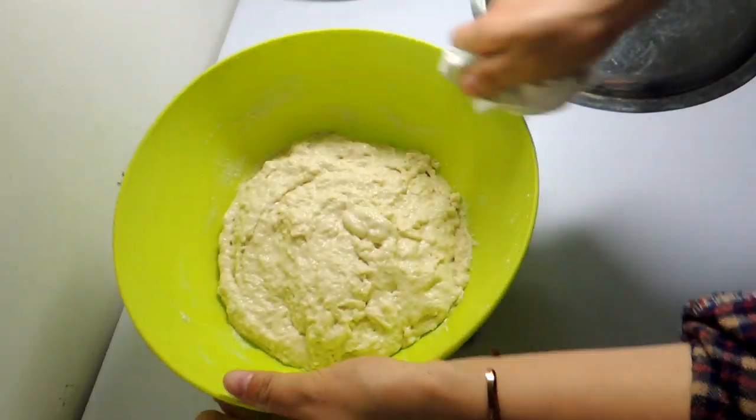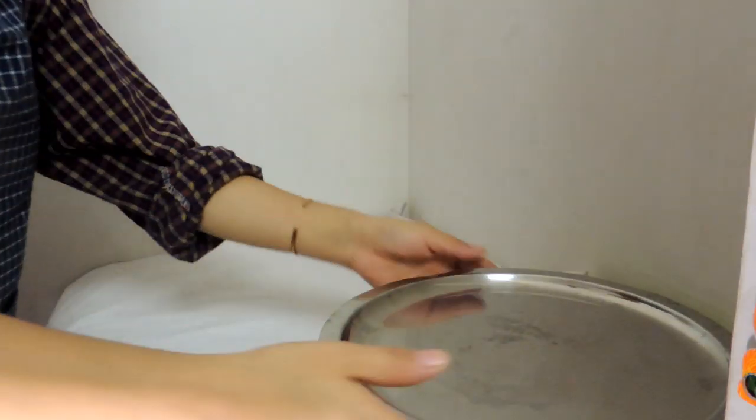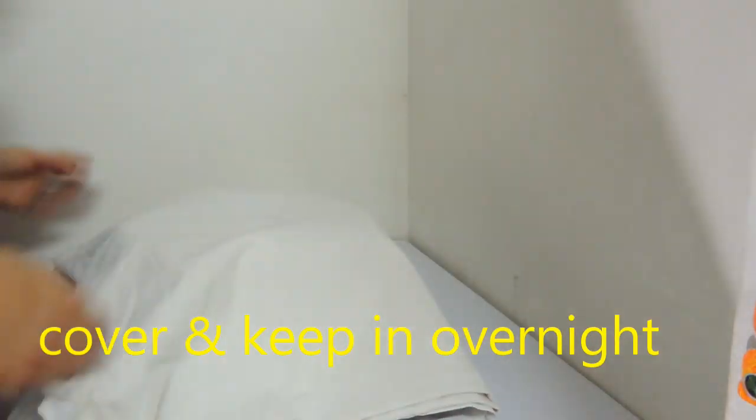Now simply cover it, and we need to keep it in a warm place. Nowadays the weather is a little cold, so I'm gonna wrap it with some cloth. You can take any kind of cloth. Just we need to keep it a little warm.